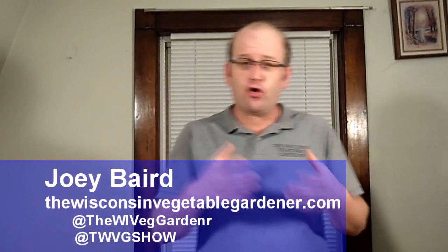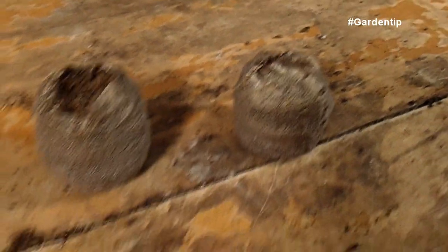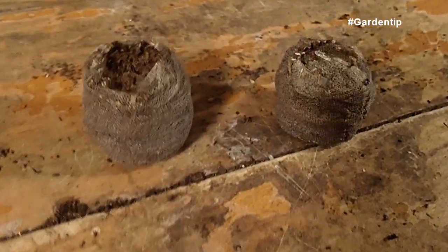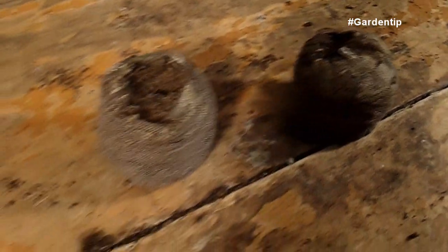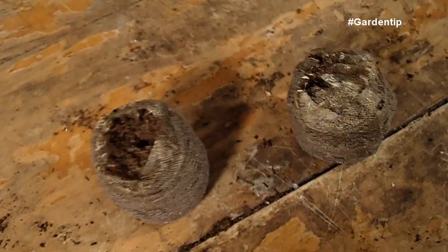There's many different ways in which one can start their seeds early on indoors in order to get a jump start on the growing season, moving them outside at the appropriate time for your particular location. Now, the reasons why we choose never to use peat pellets, the expandable peat moss pellets, are a couple of reasons. In the past, we have used these.